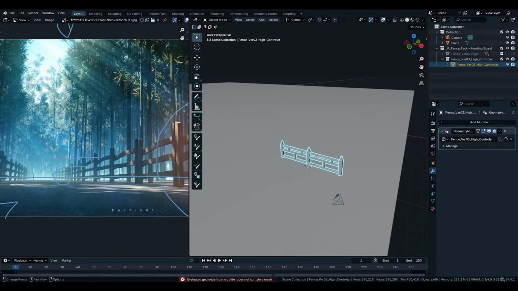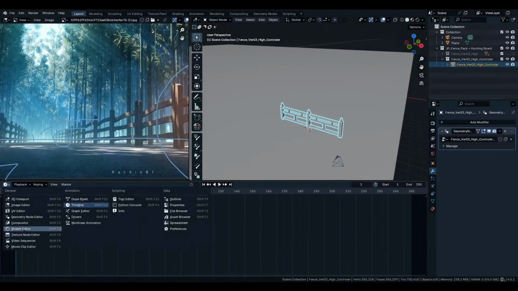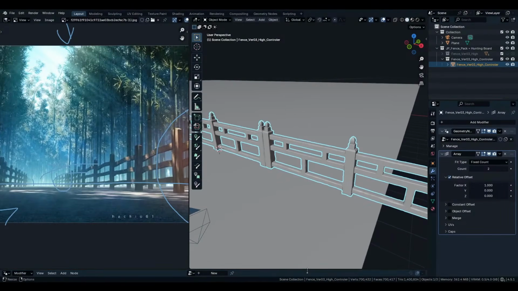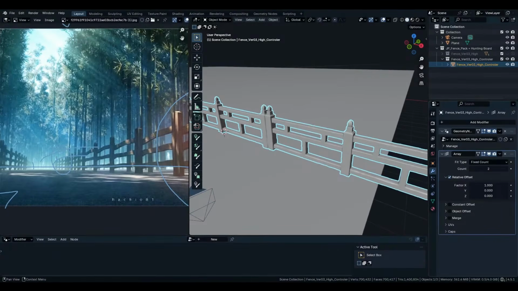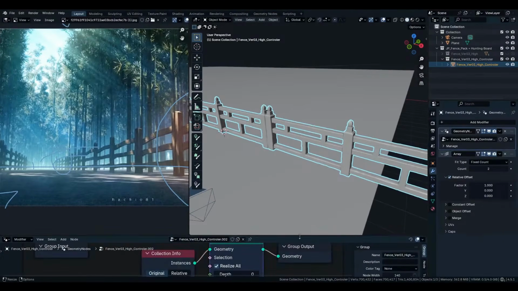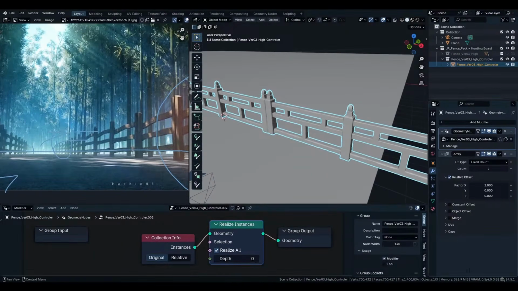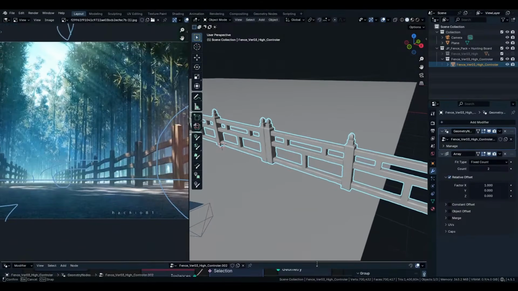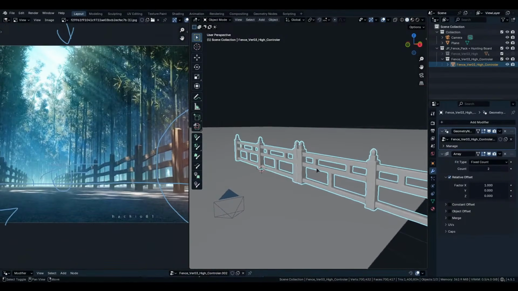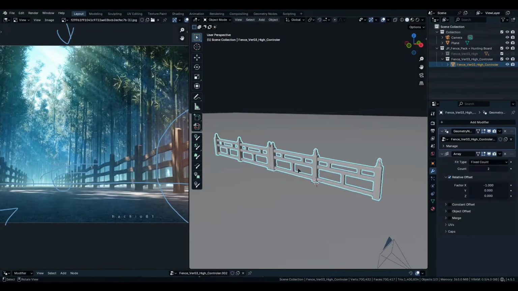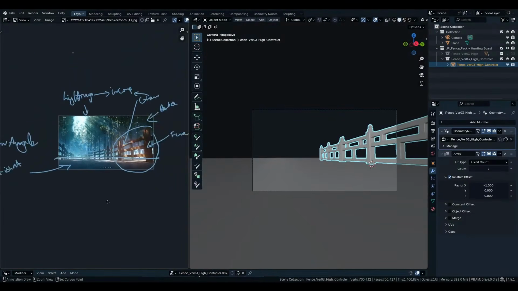Why is it not arrayed? Yeah, let's open geometry nodes, shader, no, realize instances. Yeah, that's why it's not physical geometry. That's why it couldn't be instanced in this version. For some reason, it's working in 4.1, because actually I developed this stuff in 4.1 because it was working fine, and this thing is not working. We're going to sacrifice a little bit with our geometry. But anyways, it's working. I just need to flip this with a negative value so it goes in this direction.